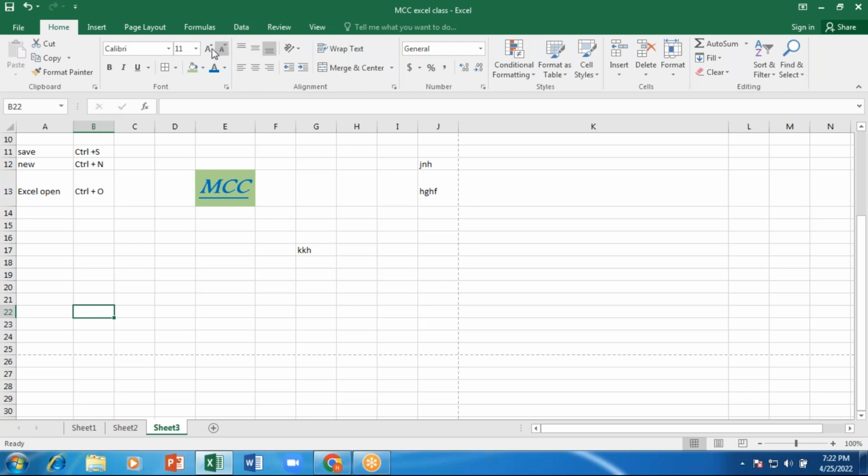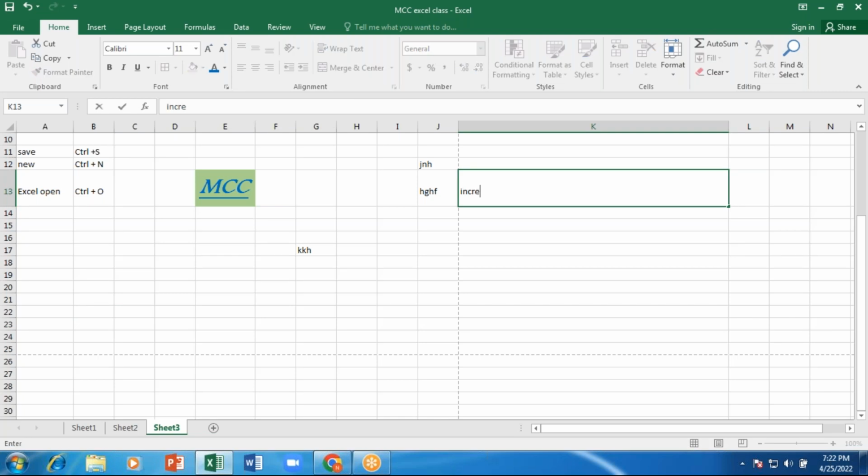For increasing and decreasing the font size you also have a shortcut key, but most probably it will not work in your Excel. It will be working in a Word document only. So let me give you a shortcut key to increase font size.